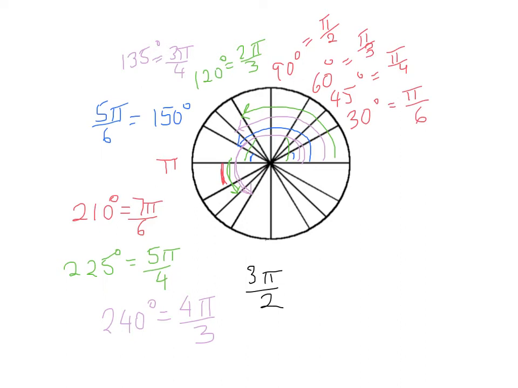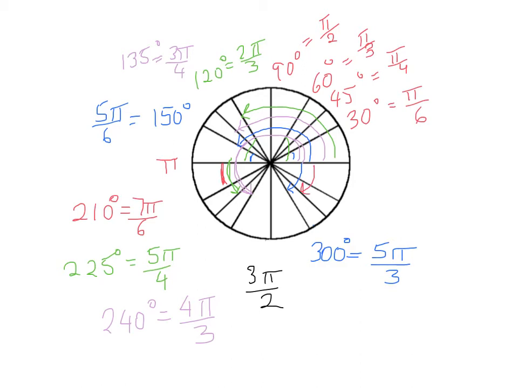In the fourth quadrant, remember, angles are measured from the horizontal going down. So we'll start with this one here. That angle is 60 degrees. So it's going to be 360 degrees minus 60 degrees, which is 300 degrees. Change that to radians by timesing by pi on 180 and simplifying, you get 5 pi on 3.